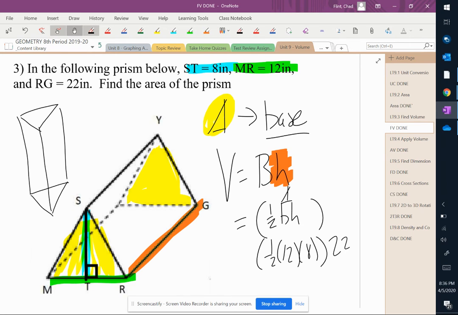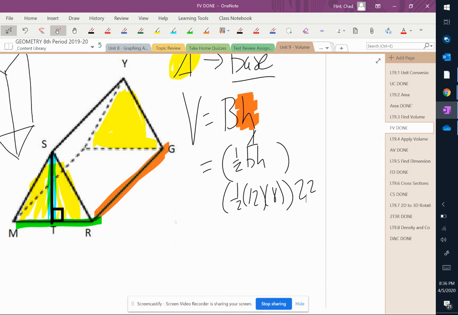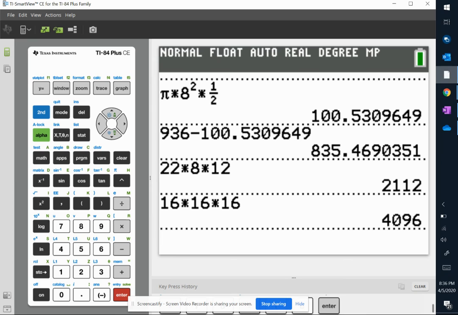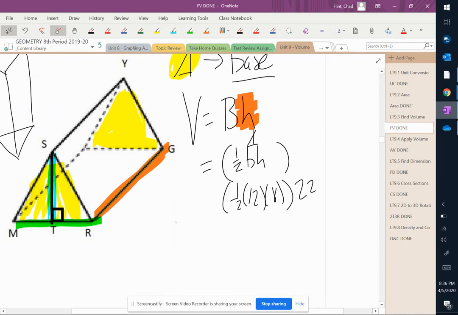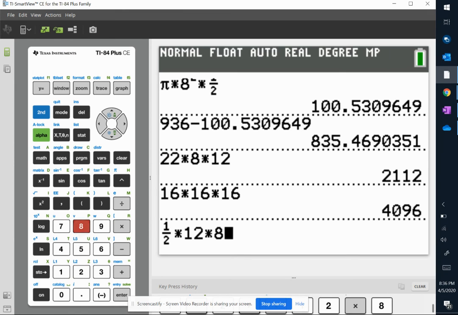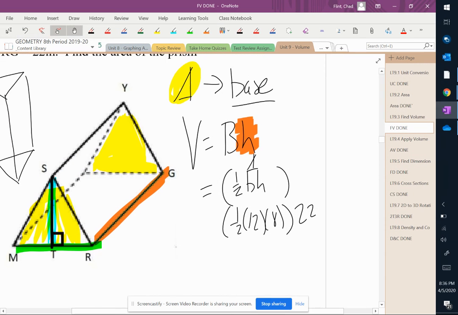It's hard to understand at first, but if you really think about it, the base needs to sit on the bottom, so you have to take that thing and turn it so that the yellow was sitting right on the ground. The yellow will be standing up in the air, and how far apart those two bases are. So for this one, we have 1/2 times 12 times 8, that's the area of the base, and then times 22 tall, 1,056.